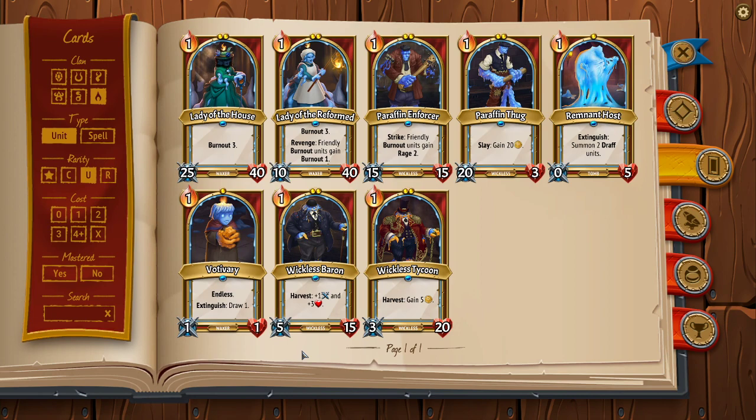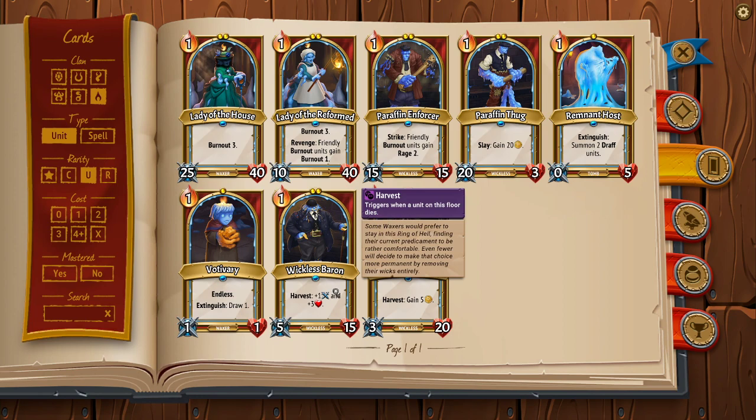Of course, the 5 attack is enough to kill most backlines after you've gotten rid of the front lines, so it can be a good supplement to something like a Burn Bright, Rector Flicker in the front line. Things like that are possible, but all in all, I think Wickless Baron is a mediocre card. There are much better units to use as a frontline, like Lady of the Reformed or even Lady of the House, if you can support them.